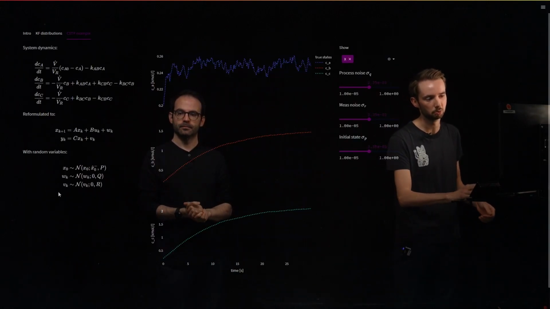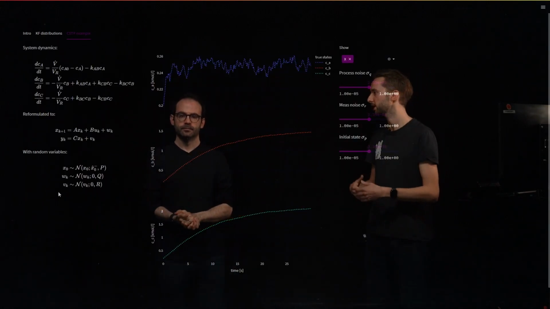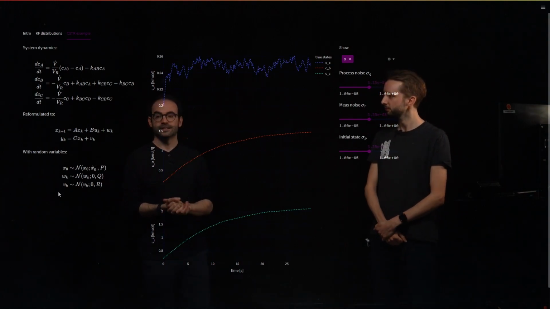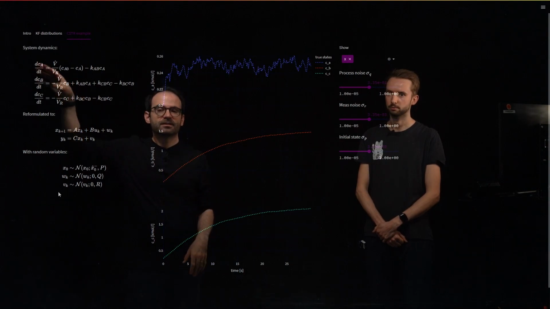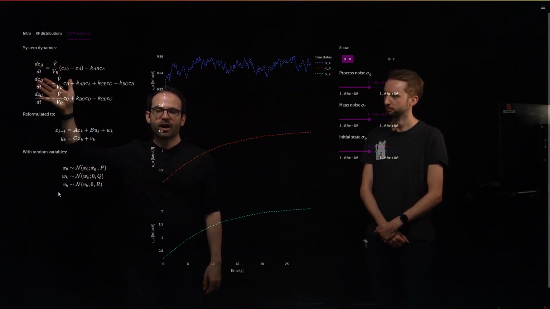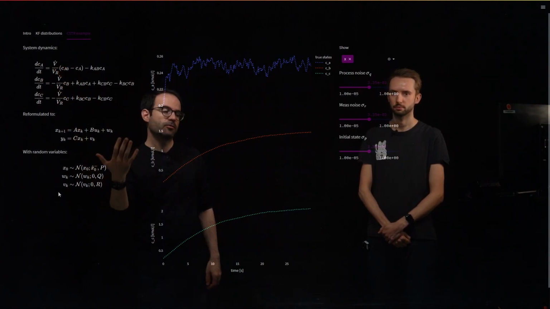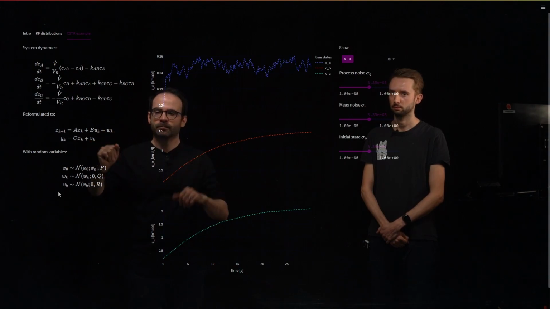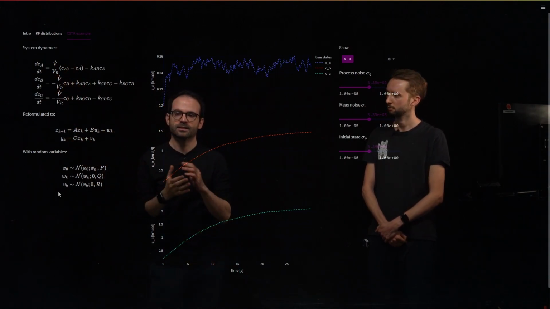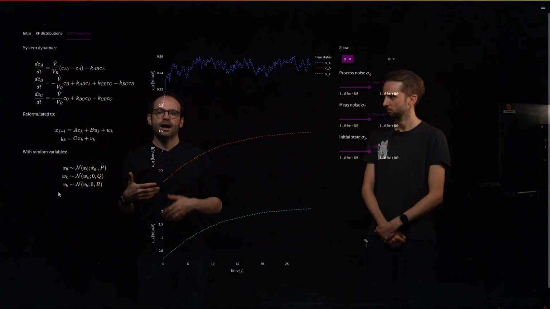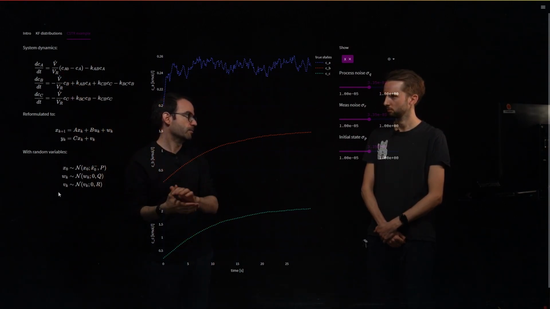And my first question to you, Sergio, would be, could you quickly explain what kind of system we are looking at, what kind of setting we are looking at here? Yes. So this is a simple dynamic system. It's a continuously stirred tank reactor where we describe the evolution of the concentration of three components, A, B, and C over time. We have constant volume because it's a CSTR. We feed in some component Ca, and there are some chemical reactions taking place.